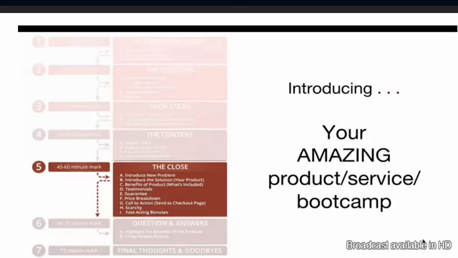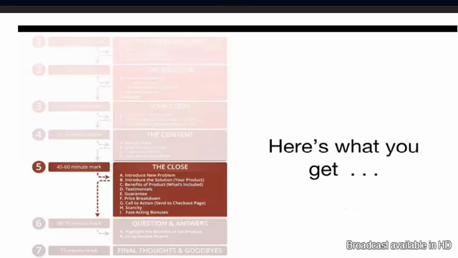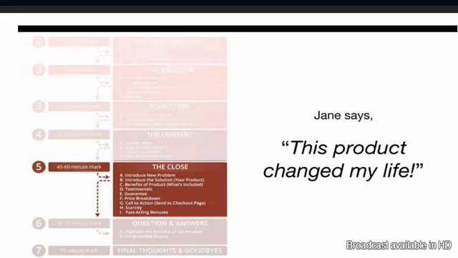So you want to introduce the program and then talk about your product, your service, your boot camp, your software, your coaching, whatever it is you have to offer to solve someone's pain. You've got to introduce that, okay? And you really got to go over everything they get. So teach what they're going to get. Go over all the steps. Take some time to deliver that information. Don't rush through it. Talk about the testimonials.